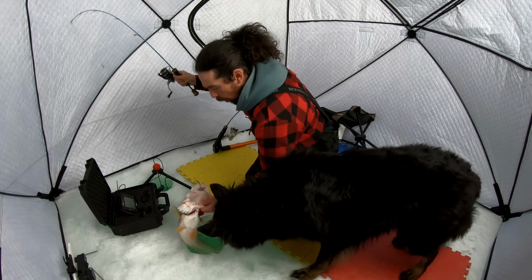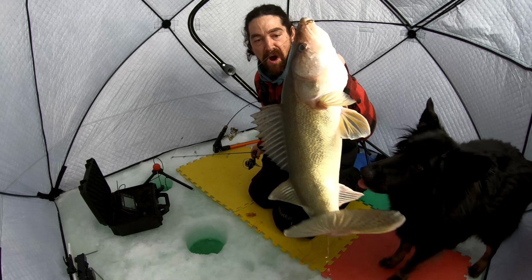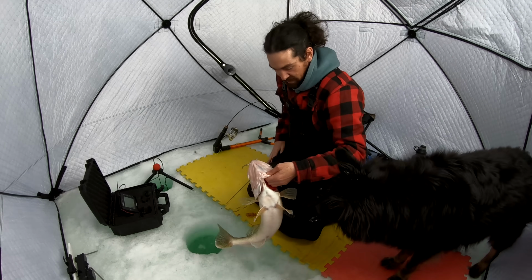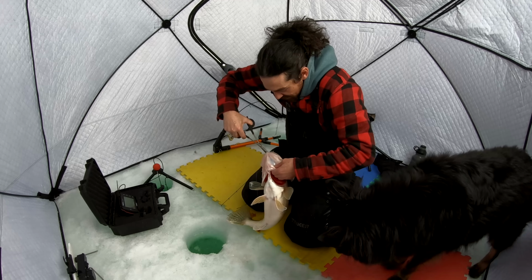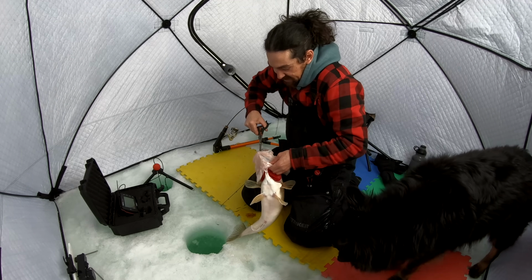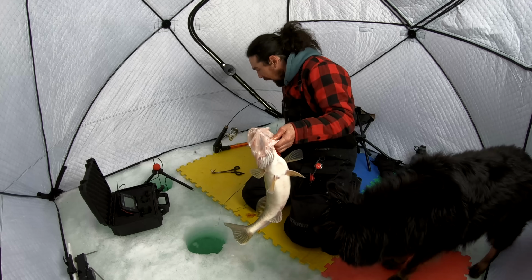Oh my God! Look at this friggin' tank, bro! Oh my God! Holy cow! Where'd the frickin' hook go? Woo! Just drilled it. That's a monster. Oh my God! Holy cow!